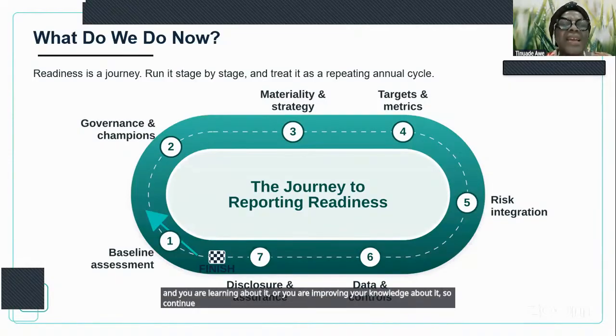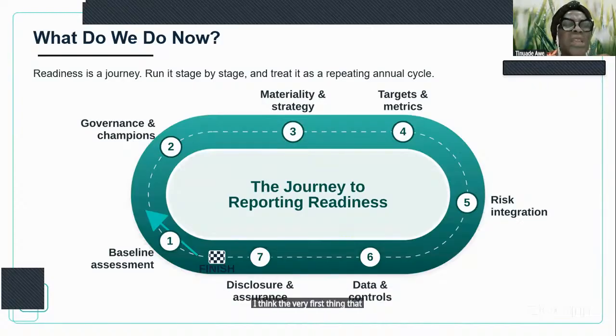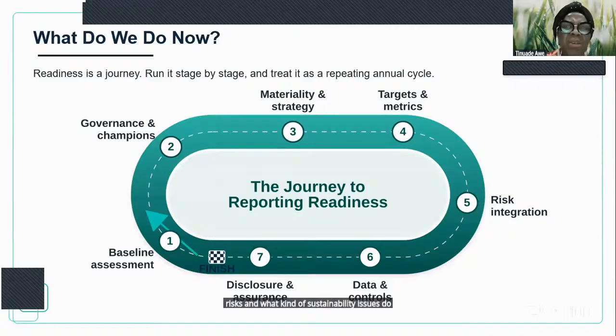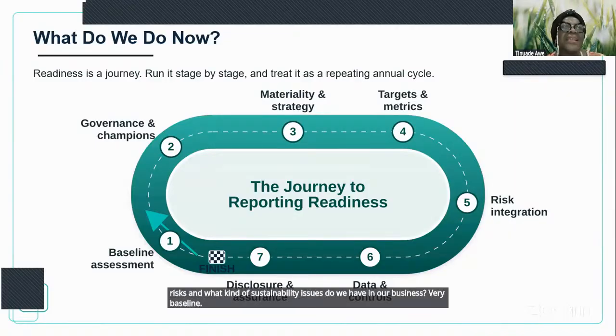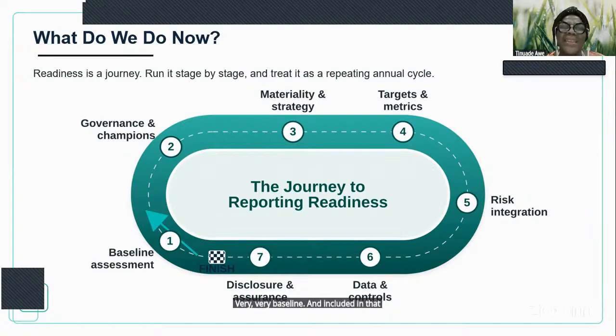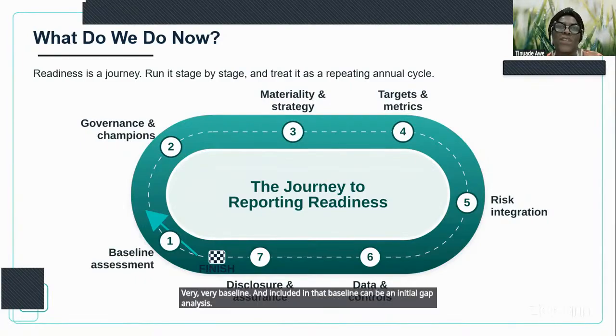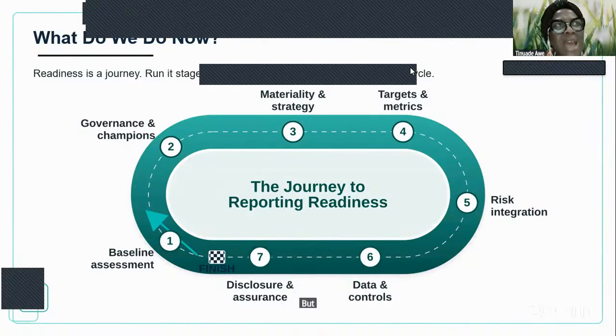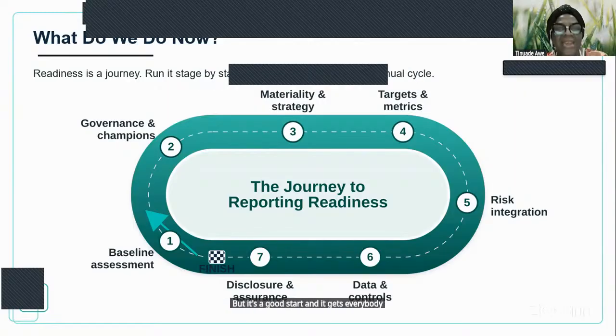So continue doing that. I think the very first thing that you need to do is a baseline assessment around your company. What are our sustainability issues? What are our sustainability risks? And what kind of sustainability issues do we have in our business? Very baseline, very, very baseline. And included in that baseline can be an initial gap analysis, a gap to what we need to report in terms of IFRS S1 and S2 and where we are now.